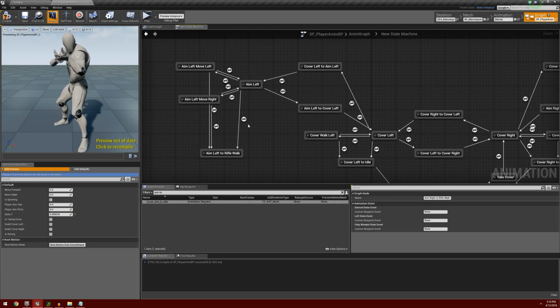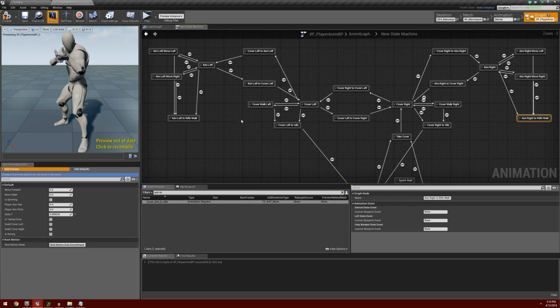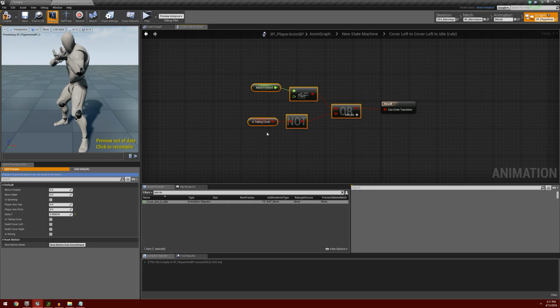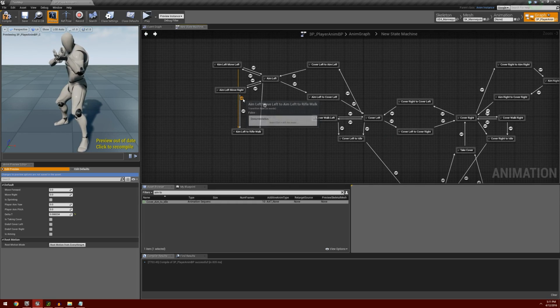And the transition that's coming down here is going to be the same transition rule that we used to get out of cover in the first place. So I'm going to open up the transition from cover left to idle here. If we double click on this, I'm going to copy it. And this is where we check our move forward to see if it's less than or equal to negative 0.75, or if is taking cover is false.